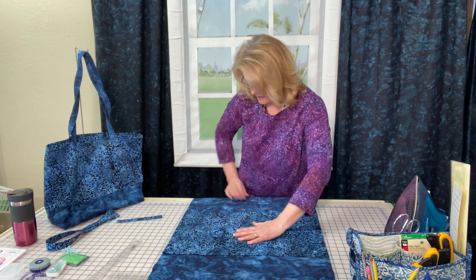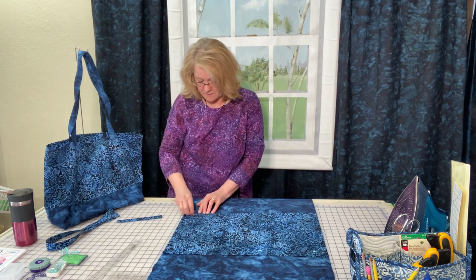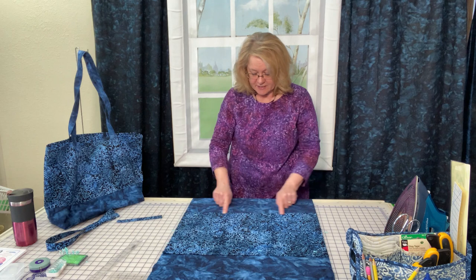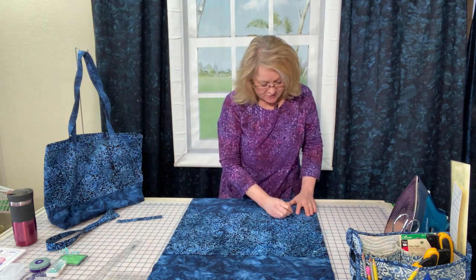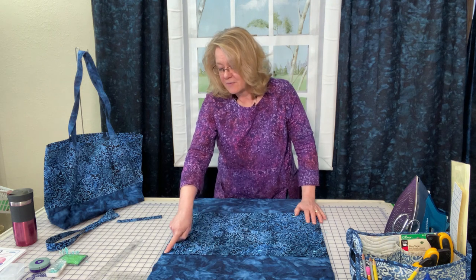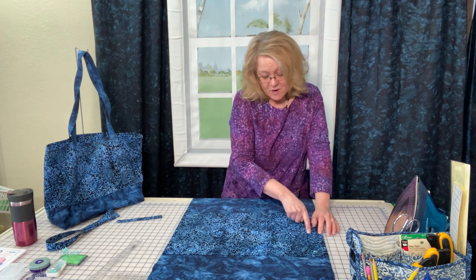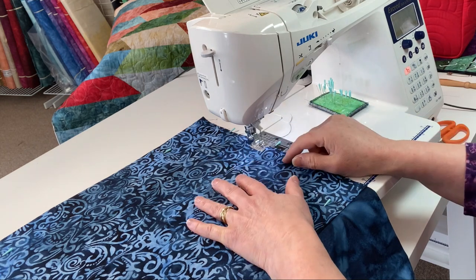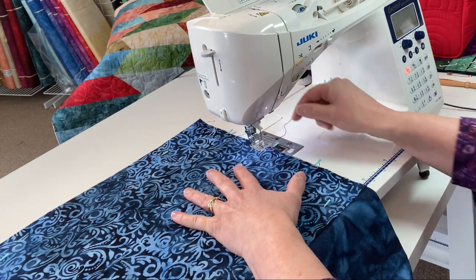We're going to top stitch. Now I want to make sure this is flat. There we go. A quarter inch away from each folded edge here and here, and an eighth of an inch on the sides. So start stitching your quarter inch along the top, eighth of an inch down, quarter inch over, eighth of an inch up, go across the center so that we do have a stitch line running across the center of your bag. Let's go stitch. I have my sewing machine stitch set to 2.8, which is a little bit of a wider stitch. We're just gonna stitch around and finish down the center.